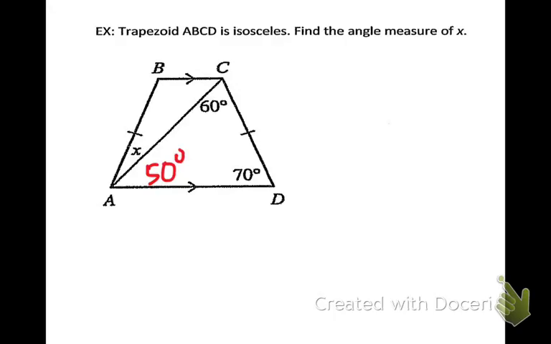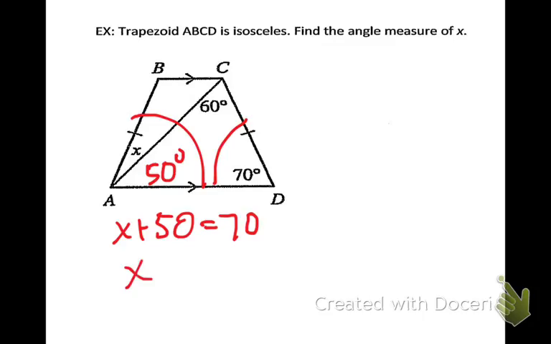Where do we go from there, Shatis? So since the base angles are congruent, angle D would be congruent to the whole measure of angle A, and since they both have to be 70, 70 minus 50 would be 20, so X is 20. Okay, yeah. Since this is an isosceles triangle, the base angles are congruent, so we could say x plus 50 equals 70. And so then we have x equals 20 degrees. Any questions there? Okay, good.